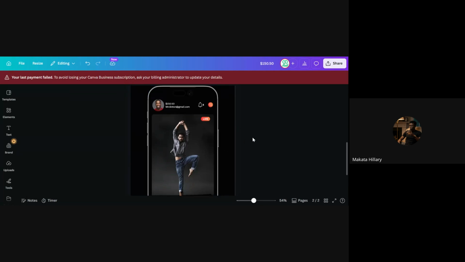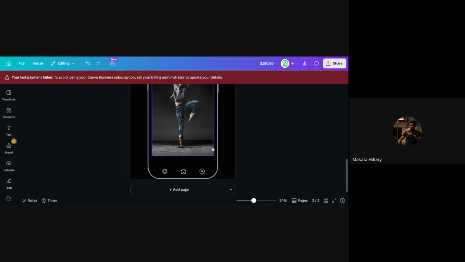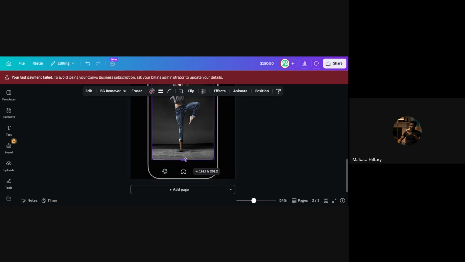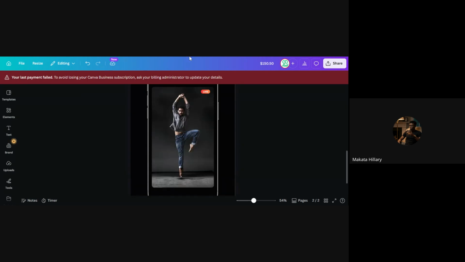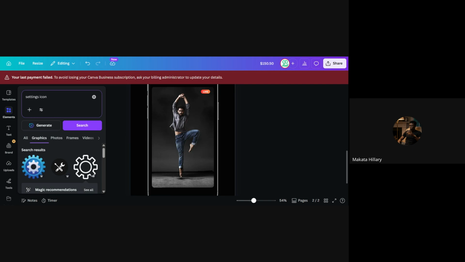Now what we're going to do is we're going to add some buttons to the video. The buttons we're going to add are just icons, only icons: replay, like, comments, stuff like that. So let's go ahead and do it. To do that, we just start adding icons, replay.